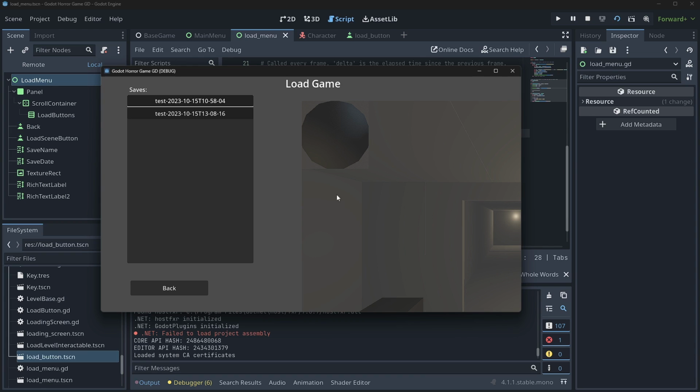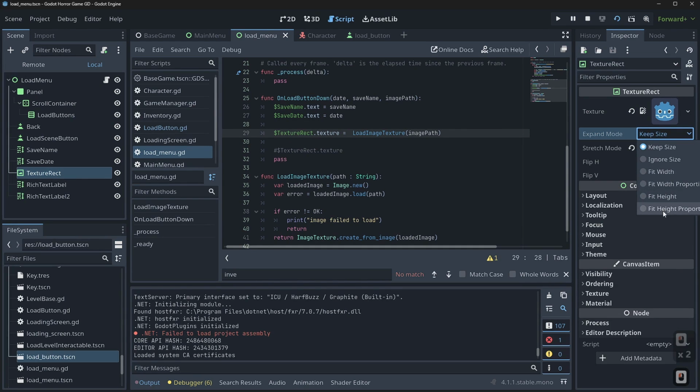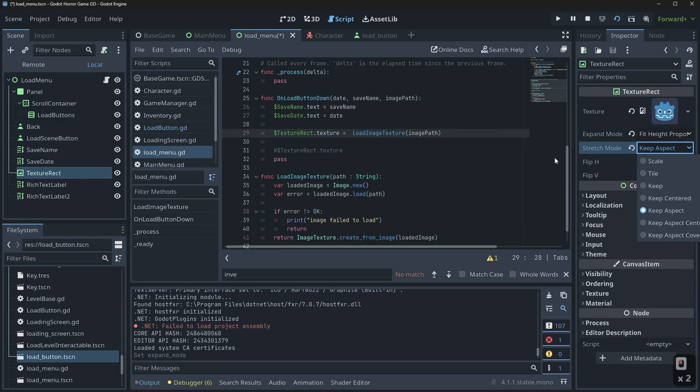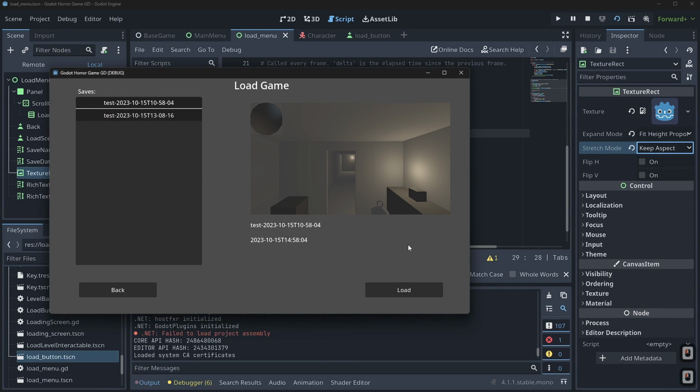So perfect, right? That's exactly what we wanted. Kind of. It doesn't quite match up the way that we need it to because the scaling is wrong. So unfortunately, I think I was right the first time. We need to change this to actually be a proper scaling. So I believe we should probably set this to keep height proportional like this, and we can keep aspect. That should be fine. So now if we refresh this and we click, there we go. That's our picture of our game with our title and the date that we actually did it. Now you can also see if we click on our second slot, it actually works.